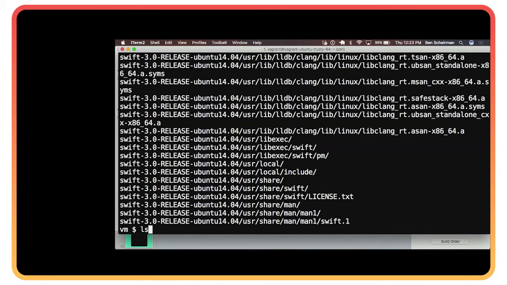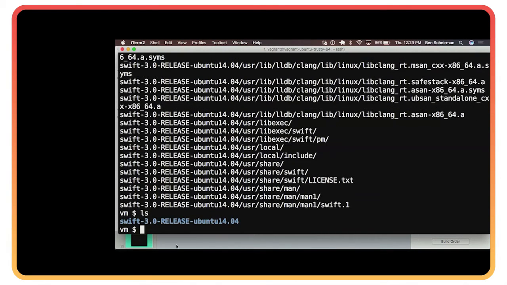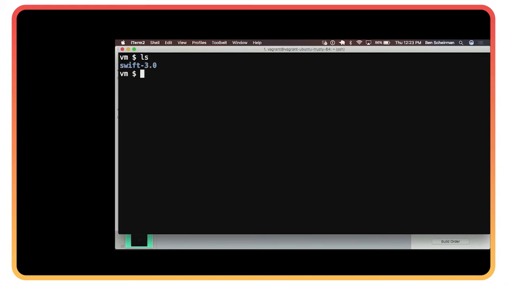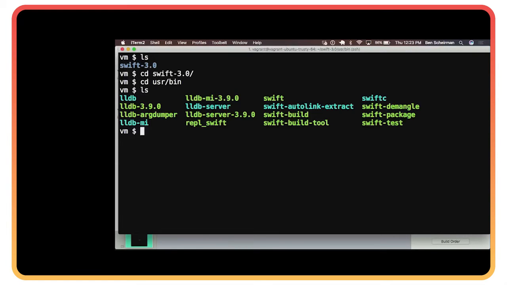In fact, to avoid having to type this long thing, I'm going to move that into just a swift-3.0 folder, which is a little bit more sane. And then inside of that, we've got a usr bin folder. So these are all the binaries that came pre-built for Ubuntu.